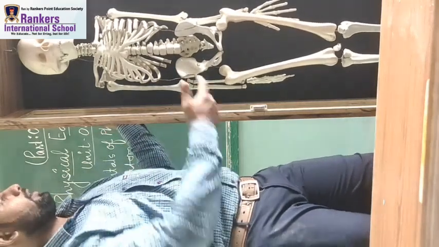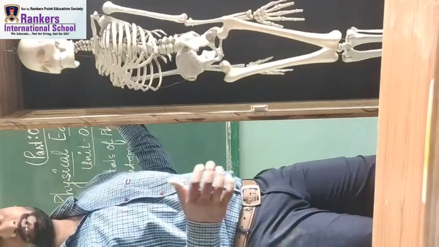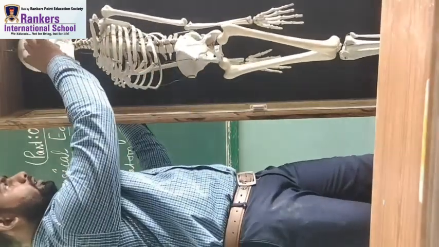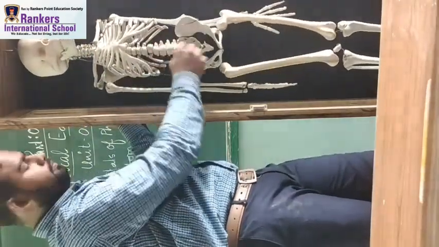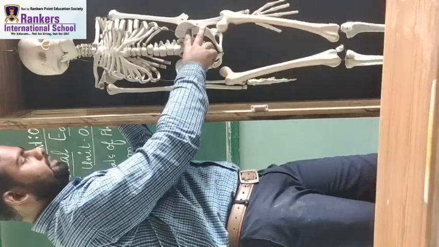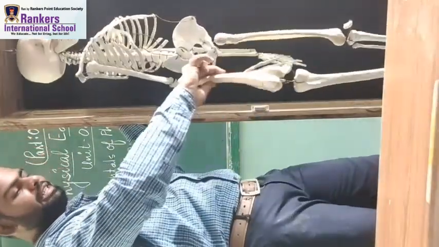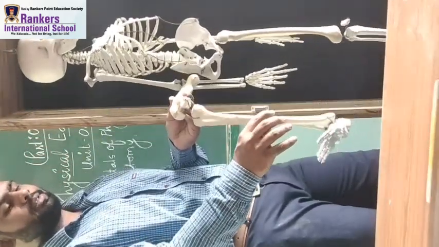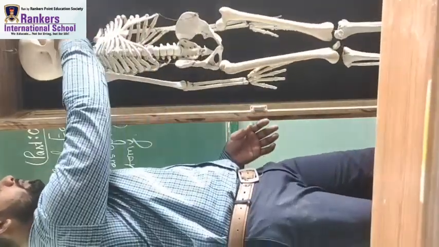From now on, Mr. Boney is your friend, and it becomes very easy when you understand things by heart. Skull, facial bones, rib cage, vertebral column, tailbone, pelvic region, phalanges, femur bone, patella, that is the knee joint. After the patella we have the tarsals, metatarsals, etc. The buccal cavity, and so many things we have.